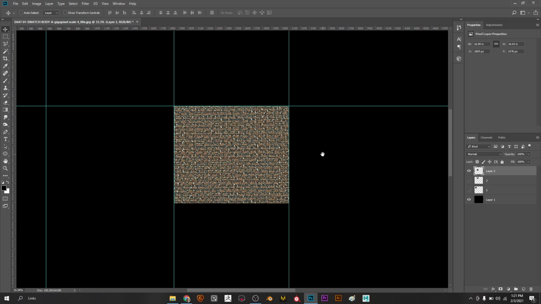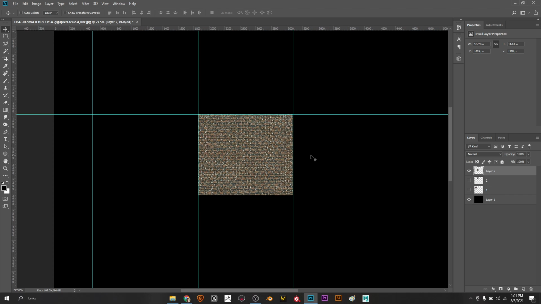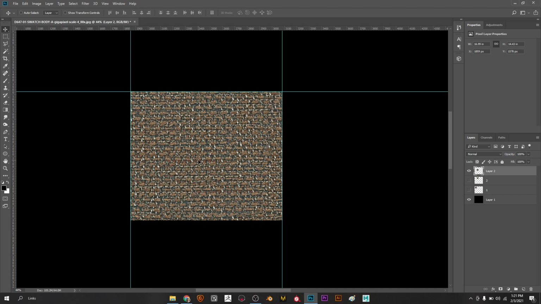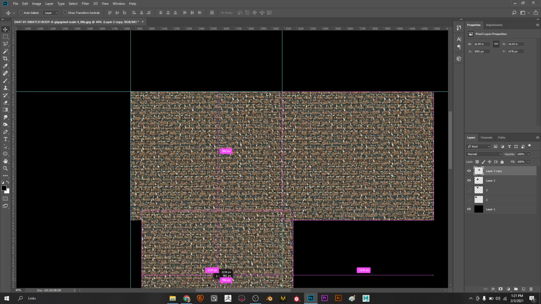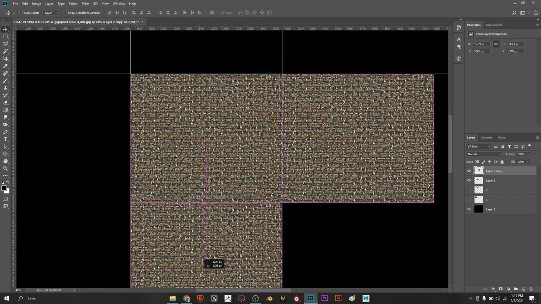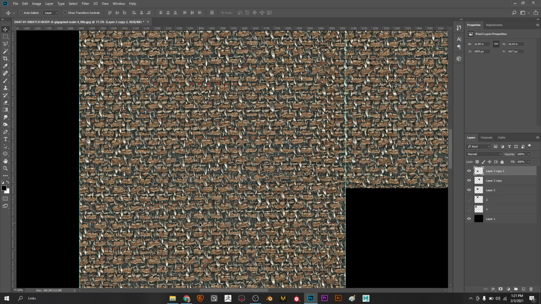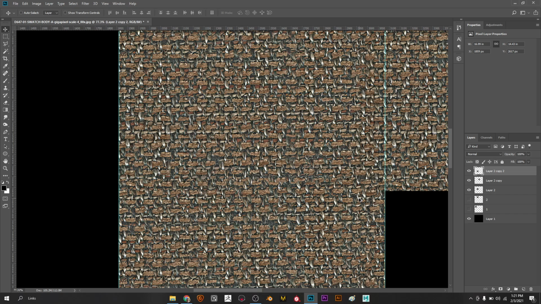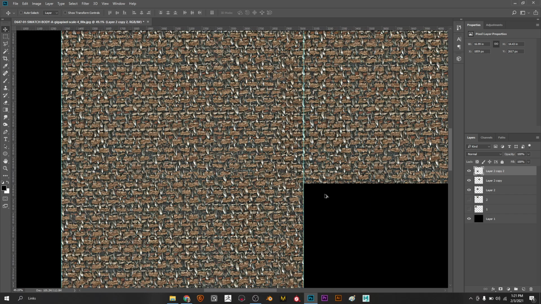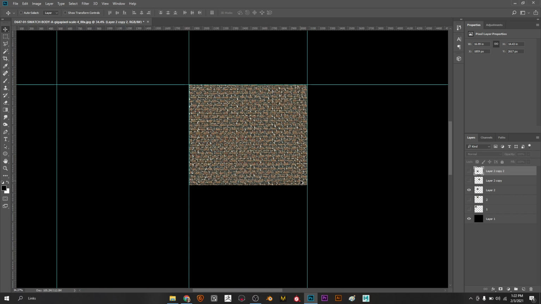So this would be our completed texture. As of now, we have just made it seamless from left to right and from top to bottom. See, it's seamless. I don't see any seam. If I keep those two on top of each other, I can't see where the ending or starting is. That's exactly our goal. Basically, that's what making it seamless is.